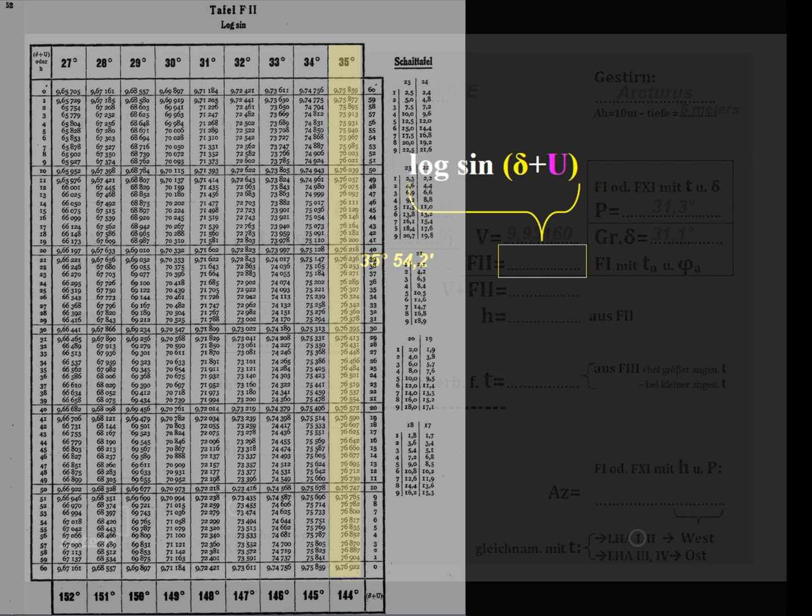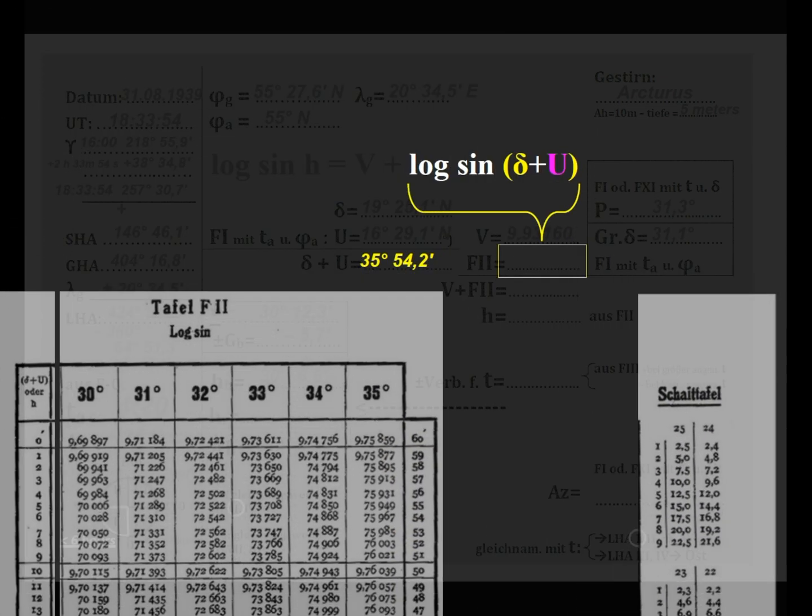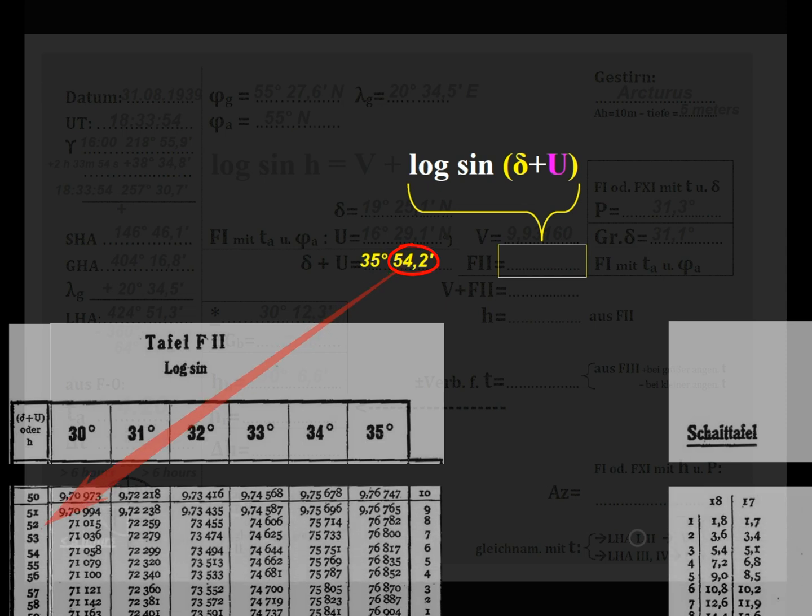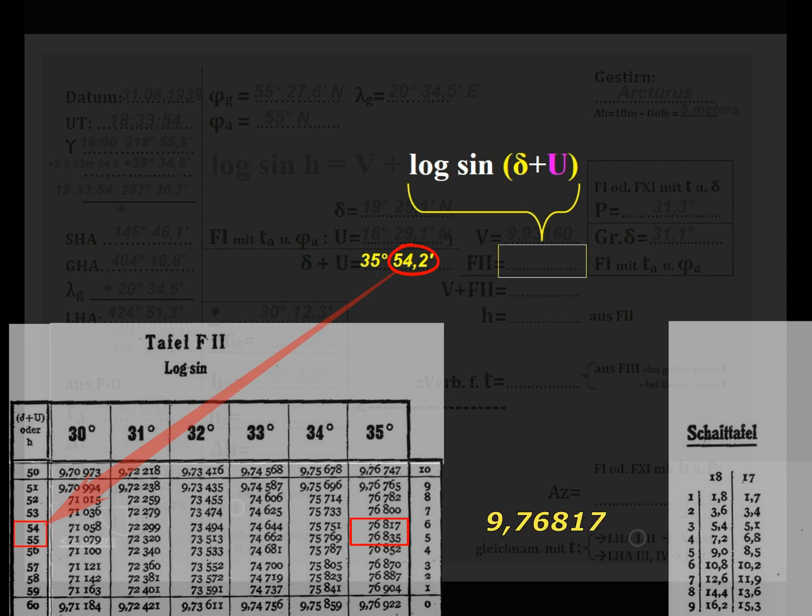From the column for 35 degrees, we write out two values between which the angle we are looking for is located. The first value corresponds to 54 arc minutes. The second value corresponds to 55 arc minutes. To find the exchange table for tenths of arc minutes, you need to find the difference between these two values. We need the exchange table with the number 18 in the header. This is a column with tenths of arc minutes. This is the column with the corresponding increment of the logarithm.